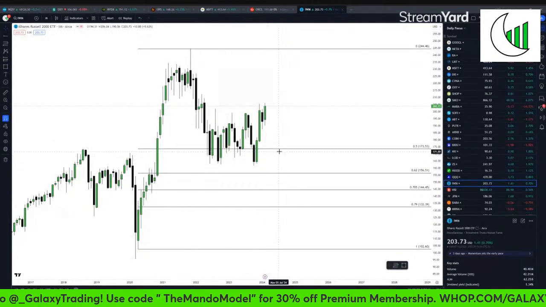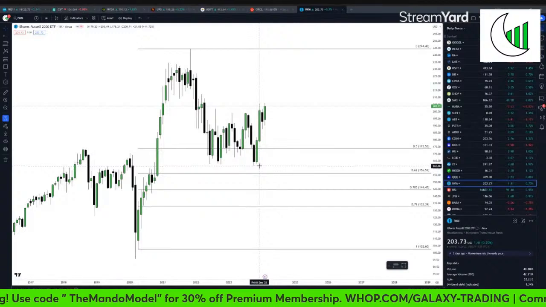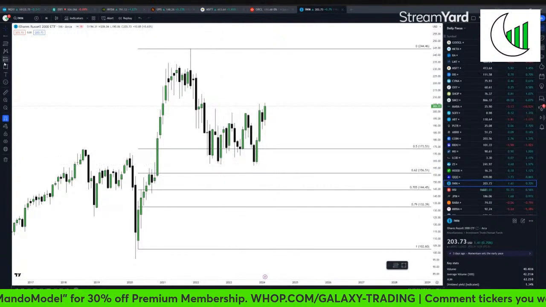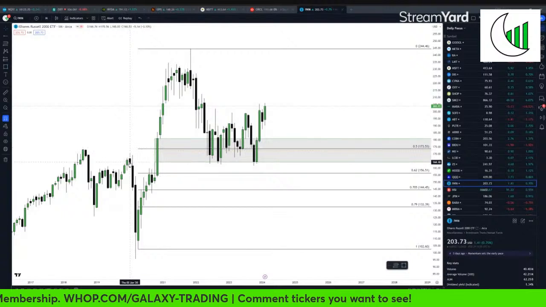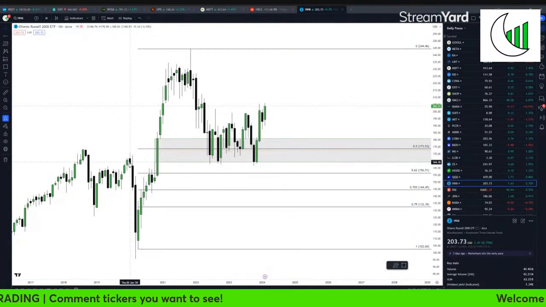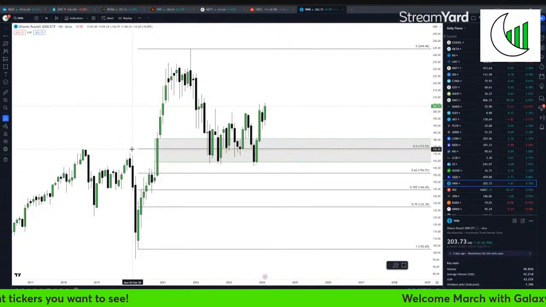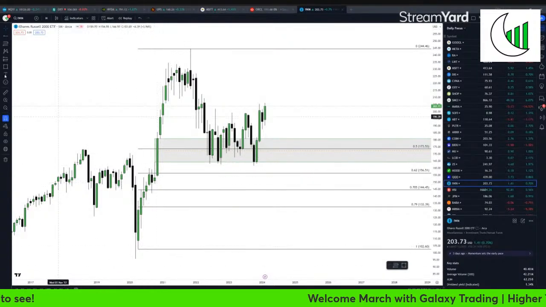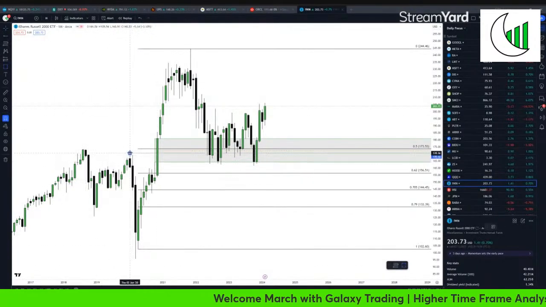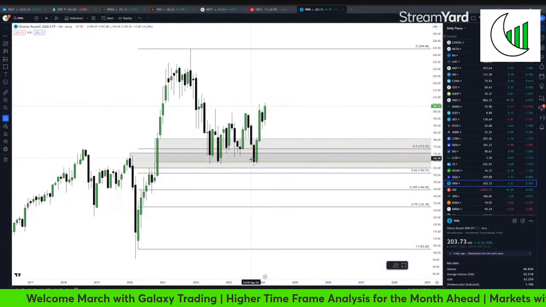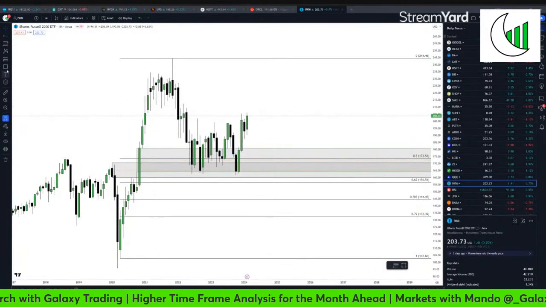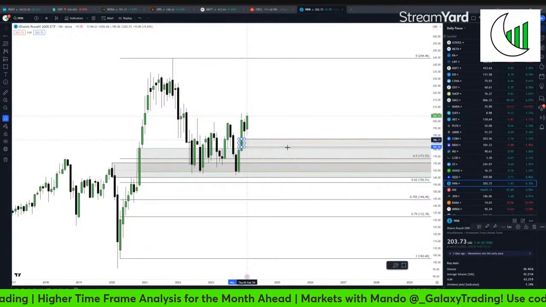You're getting discount regardless, but we swept turtle soup low here. You have this bullish fair value gap. Also worth noting, what is this right here? Low, high, lower low, breaker. Look where price bounced. Beautiful. Look at that. So far, so good. Here's a bullish fair value gap here.